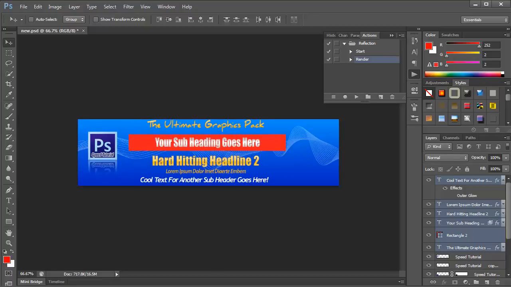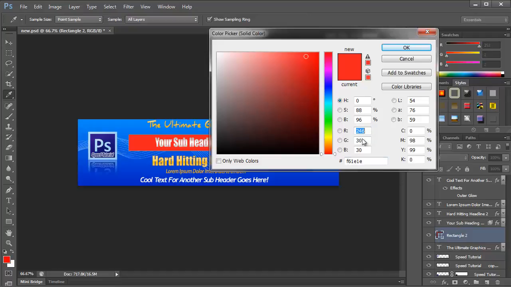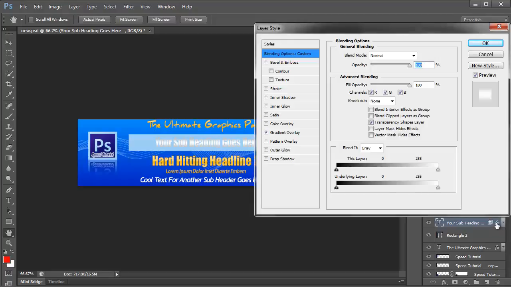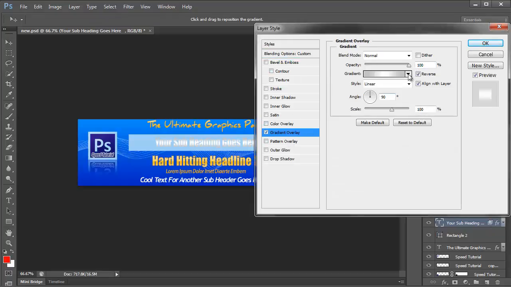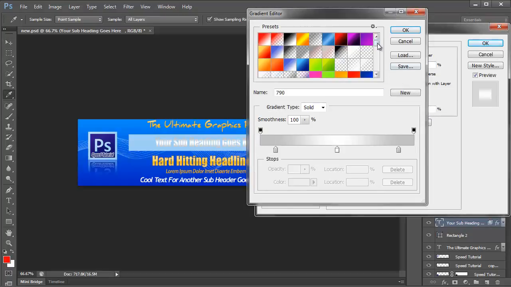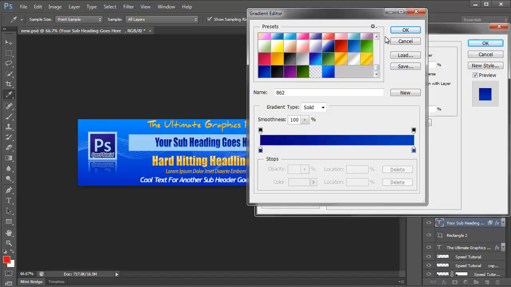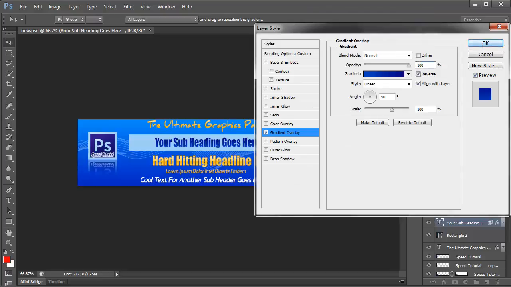Center it just right. Now I want to change the red background here, so I'm going to choose the layer that is rectangle 2, and double click, and I'll just pick the color from the surround for our object so that it matches that. Now obviously we also need to change the color for the text, so let's go to that and double click, and we just need to go to gradient overlay again and pick a suitable gradient overlay. Let's go for something a bit darker. Let's go with that one, click on OK and click on OK.